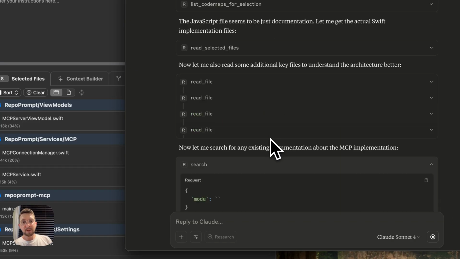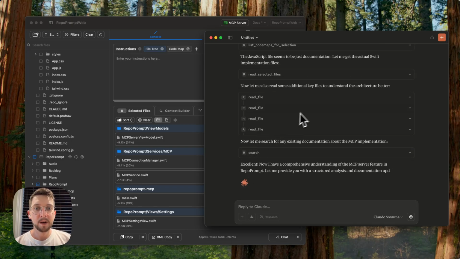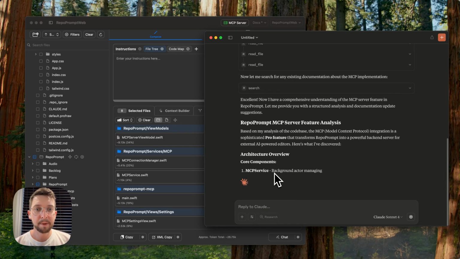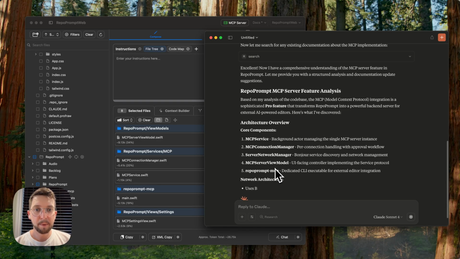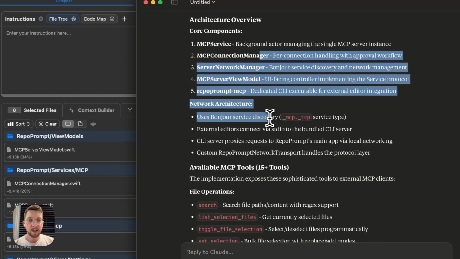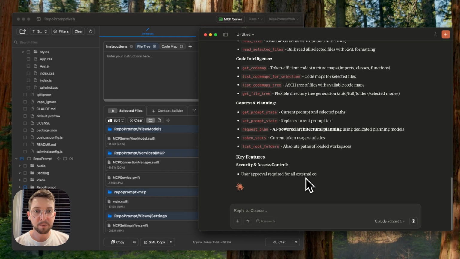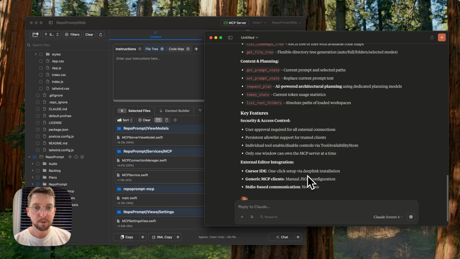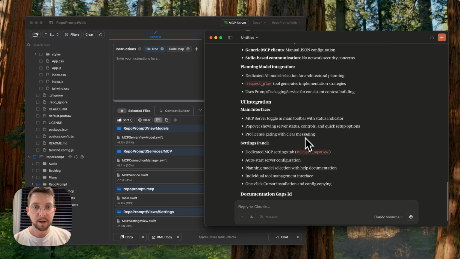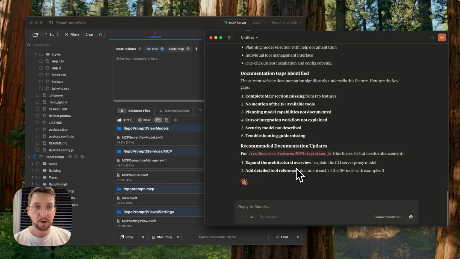Great. So Claude is able to use very advanced search tools, sort of like you get in Claude Code, but you can use them in any AI-powered app. And I'll show you a little bit more about that later. Right now, it's doing an analysis of the feature. It's able to explain exactly how it's set up, and it's able to pull out all the tools that we have accessible. Great. So it did a really nice analysis of the repo, of the different features, and it could tell us, in great detail, what's missing and what's going on here.